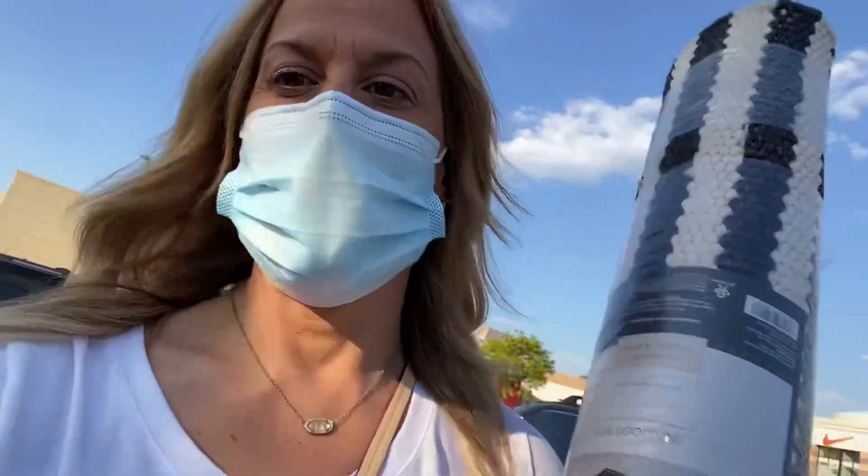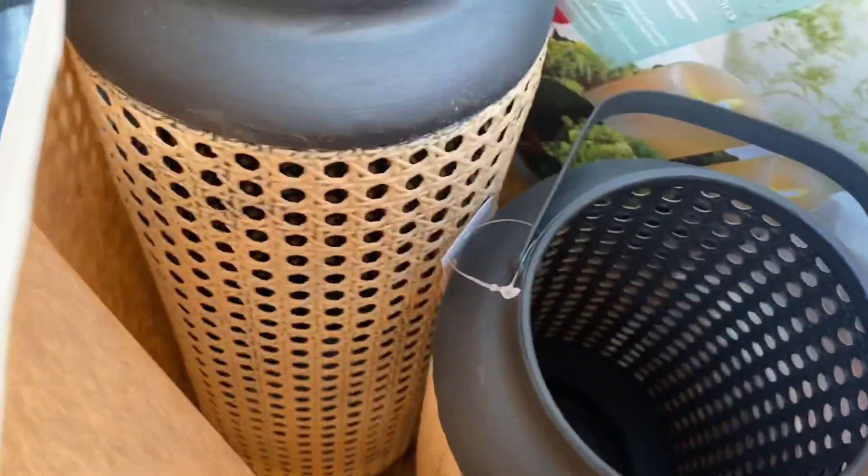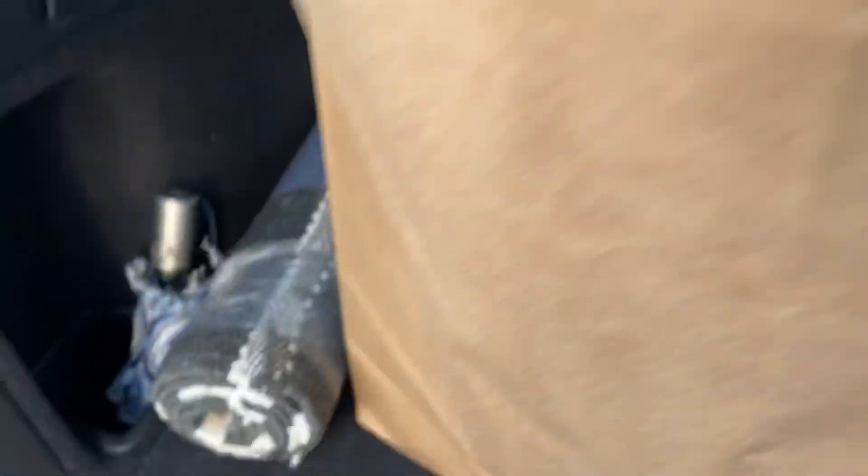Target was packed, but I wound up finding a smaller rug that I think might actually look better. We're going to go try it and see how it comes out. I'm going to hit HomeGoods really quick just to see what they have. Got some goodies from HomeGoods — I'll show you what I got. I got a couple of these candle holders, some fake candles that glow at night, and something else.